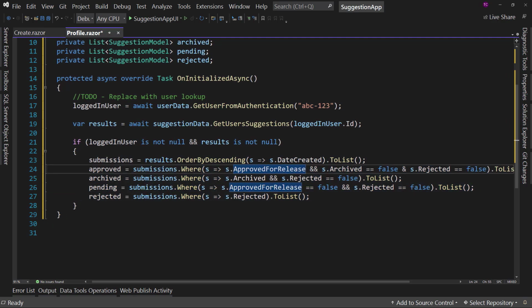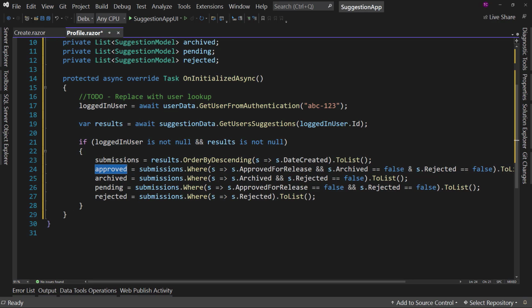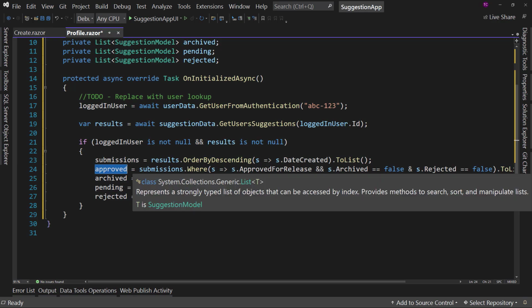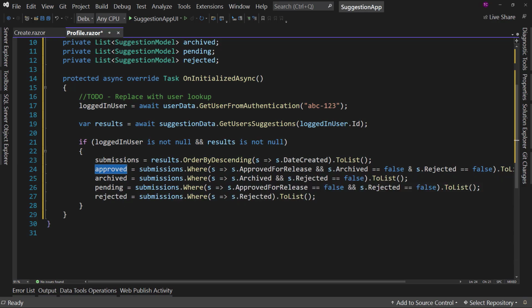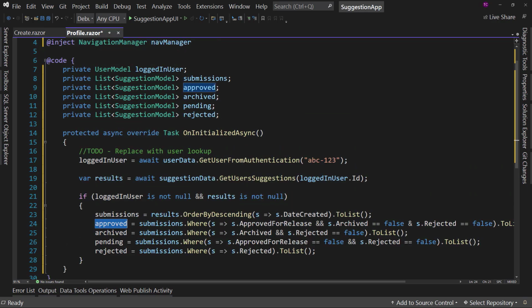Now, we could have taken this criteria right here and used it in a for loop or foreach loop, but I found it was just too cumbersome, so I want to create a separate list for it. It is slightly more memory intensive to do that, but only very slightly, because the actual contents are not being duplicated. They're just, again, references. So it's only with the list itself, and that's a pretty small thing. I'm not worried about performance here. So that's the OnInitializedAsync. That gives us all of our data.